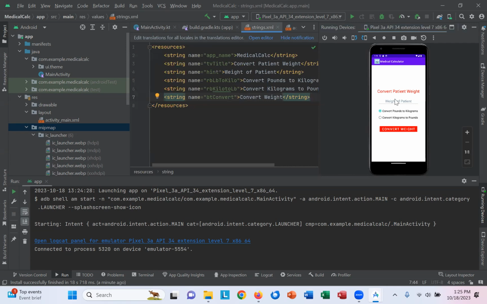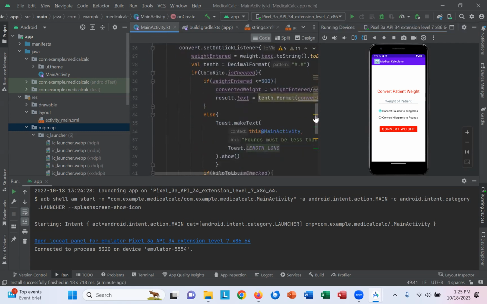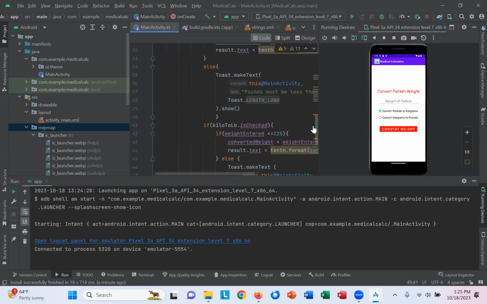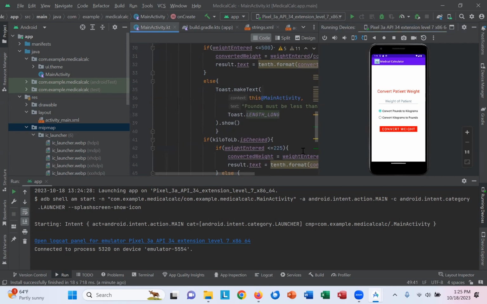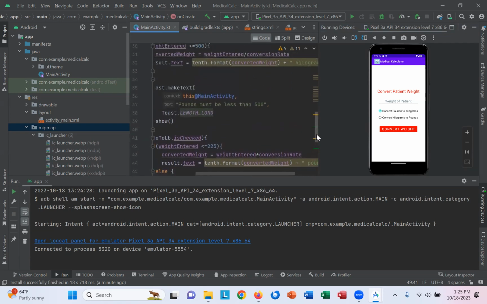So you would type in a weight in accordance with the rules that we've set here within our main activity. So pounds has to be less than 500 and kilos has to be less than 225 when you put in.